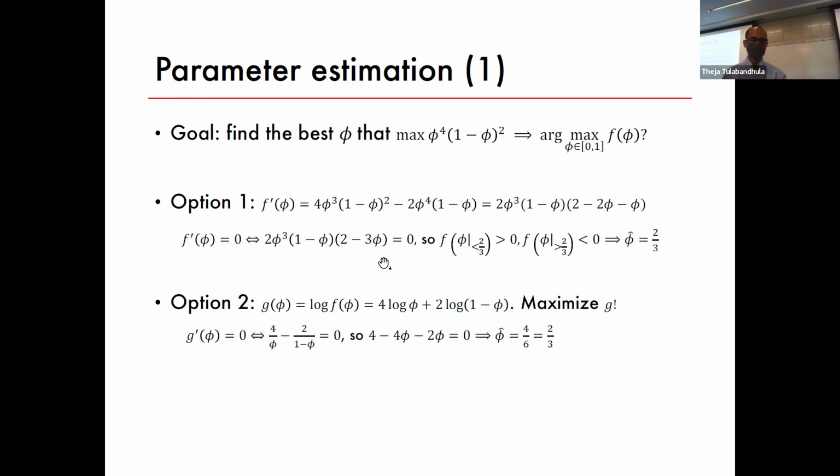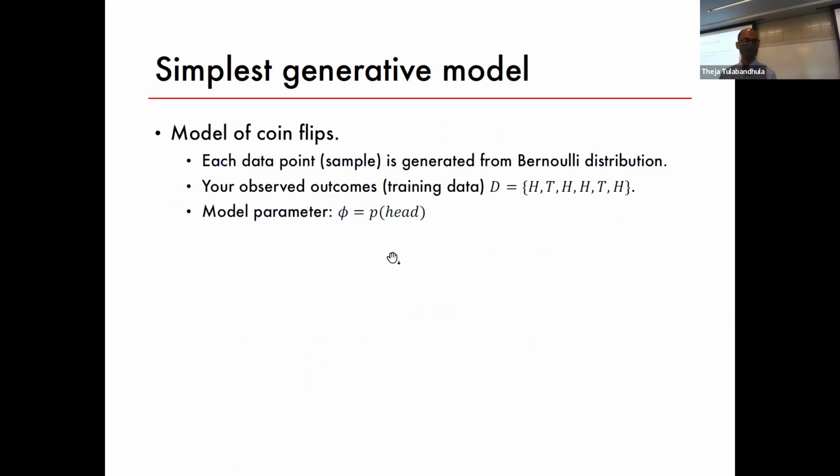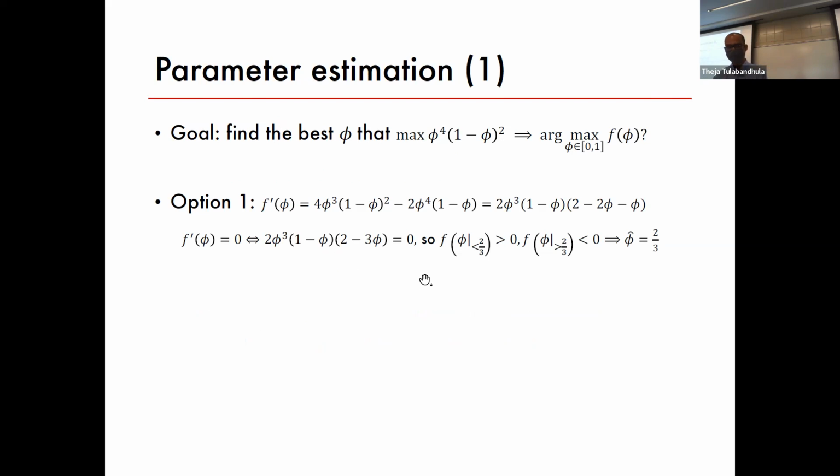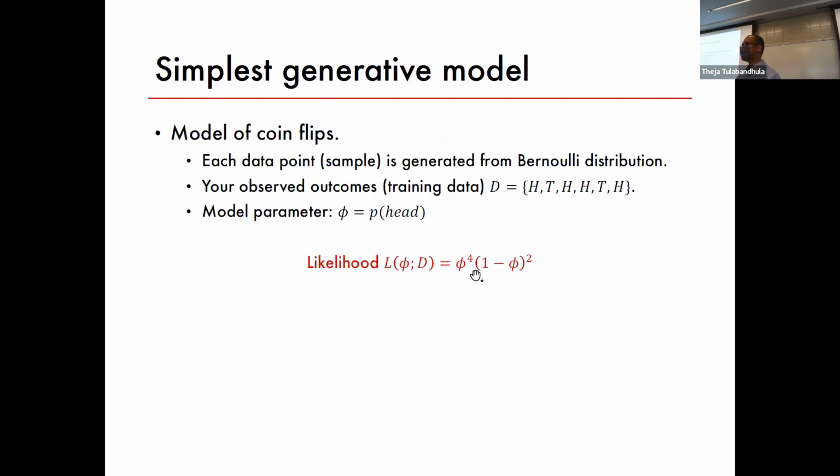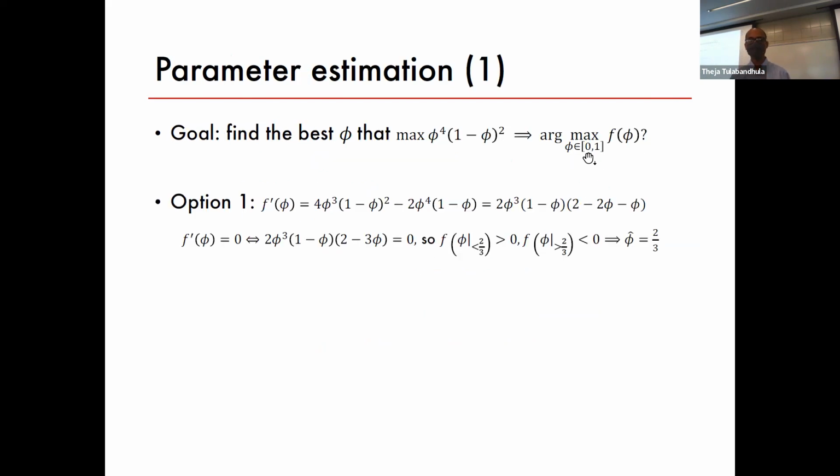The thing is that what we did here with the Bernoulli case doesn't extend the moment you have 3 outcomes, or 4 outcomes. It's not going to be an easy unconstrained optimization problem. Here it's an easy constraint because you just want to ensure that phi is between 0 and 1. You just forget about between 0 and 1, you just try to set the gradient to 0, and it happens that the solution is between 0 and 1.